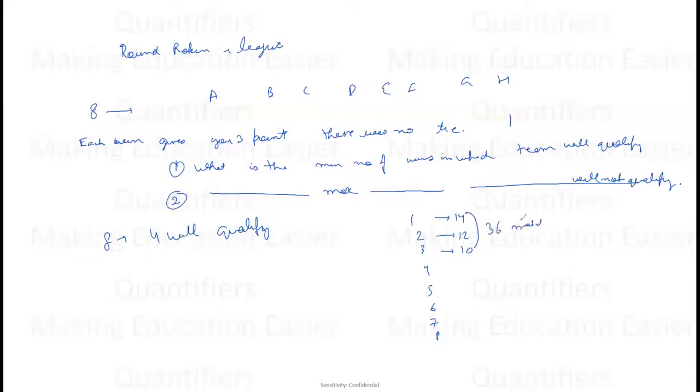Out of 56, 36 matches have been won by them, right? So 56 minus 36, remaining are 20 matches. I will distribute these wins uniformly among them, right? Among 4, 5, 6, 7, 8. Meaning these 5 teams are winning 4 matches each. So minimum 4 matches and still a team will qualify, whether on the basis of goal difference or on the basis of net run rate, if we're talking about football or anything else, right? And this is the minimum number of wins required.